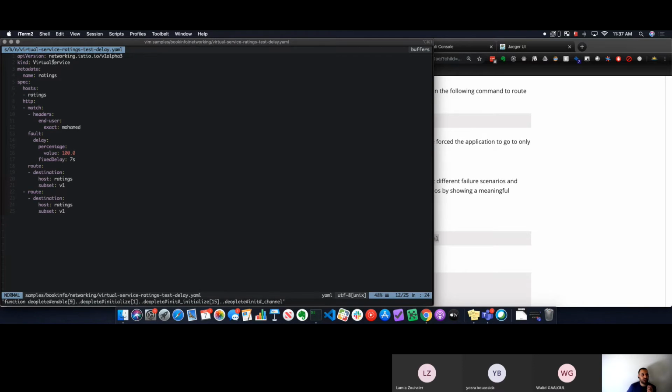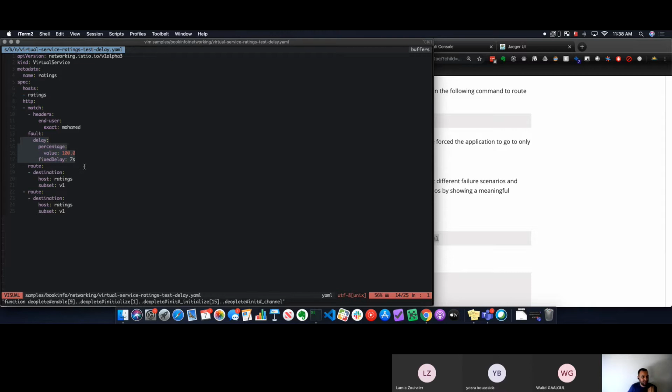So basically, we are updating the rating virtual service. And we are saying, hey, virtual service, whenever this user, Mohammed, connects, give more delay for any query that he's doing to the rating service. So this is basically what is going to happen. Any other user will not see this delay, because you don't want to apply such a rule for all your users.